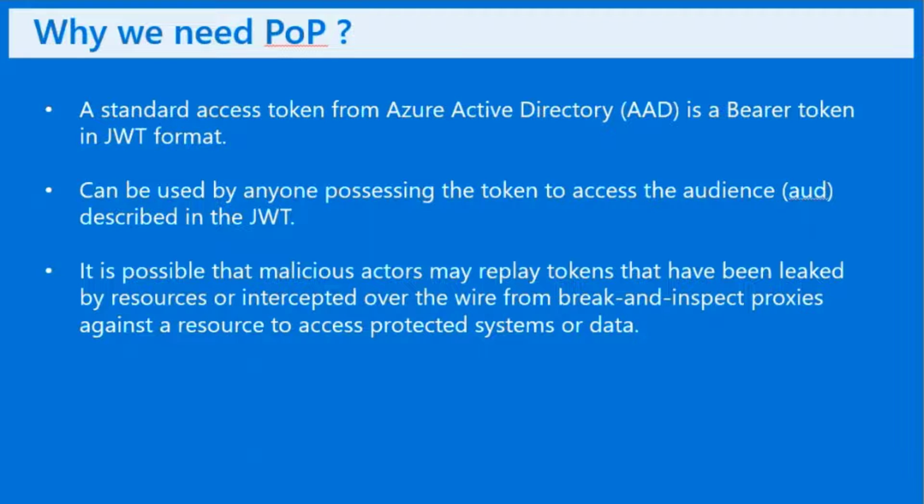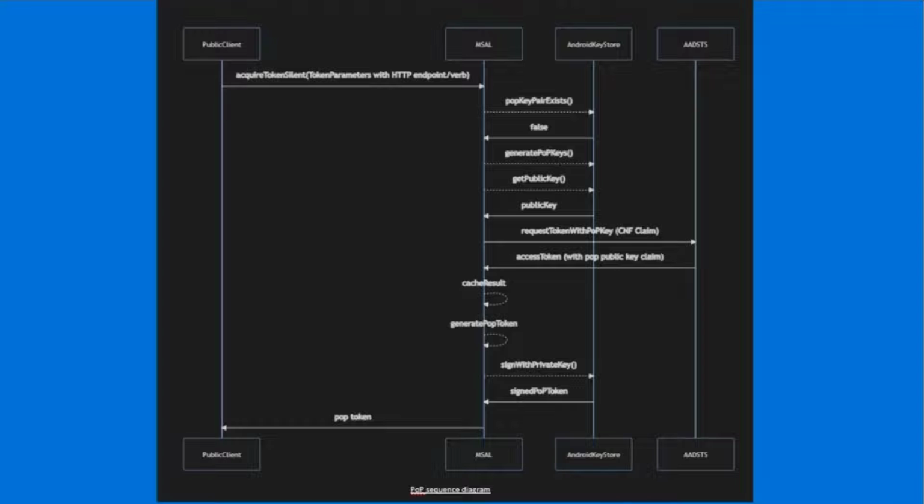So anyway, I will dig into this a little bit. I'll be ready to answer any questions you have, but we'll go to the sequence diagram here, and I'll walk you through the steps. So I spoke to this, but this is actually a picture of what the flow roughly looks like. So you're invoking MSAL, and you're making a particular request for a particular authentication scheme. So instead of making a request for a bearer token, you're making a request for a PoP token.